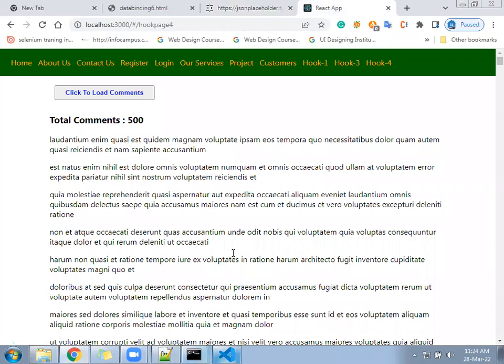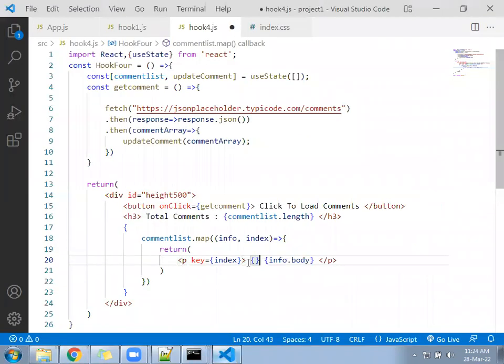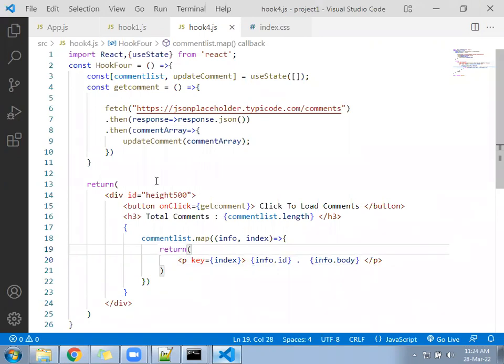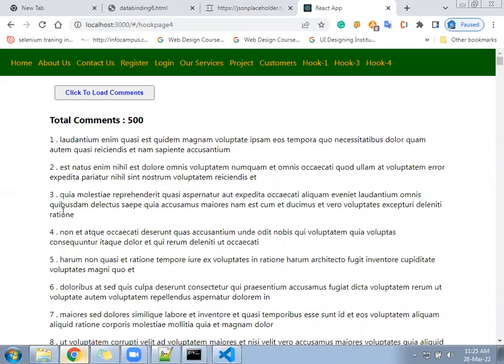There you can print the ID also, info.id. So the ID will also come.